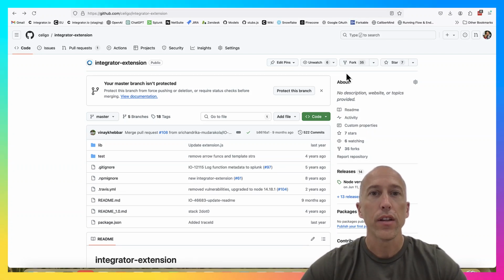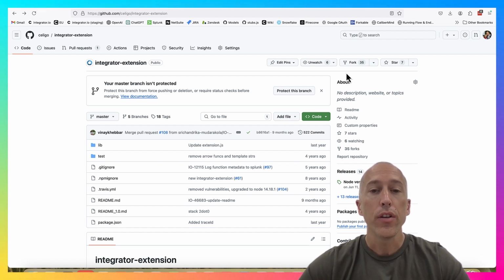Hey everyone, this is Scott at Celigo, and the ultimate goal of this video is going to be building a custom connector using Java that runs in your own AWS account. And you would build a custom connector when you want to use your Integrator IO account to connect to something where we don't have a native connector for that application. So there are probably lots of old custom systems where you will not find a native connector, and you need to build something custom yourself, and this is always your way out of being blocked by lack of connectivity.